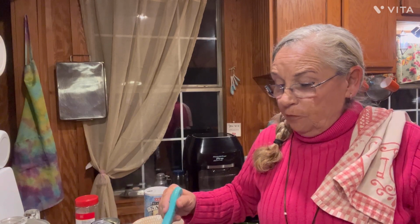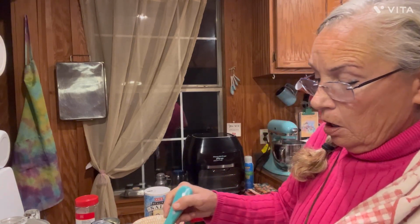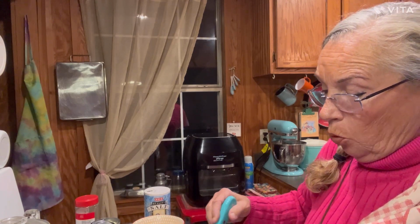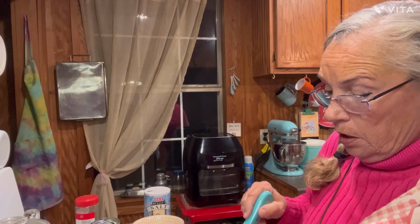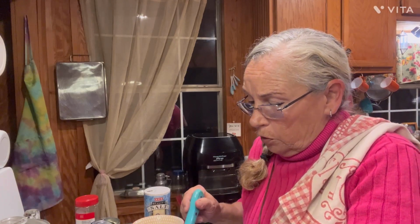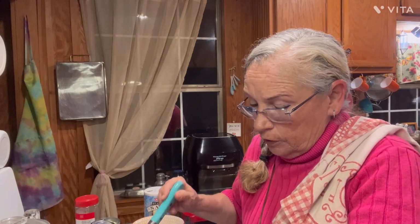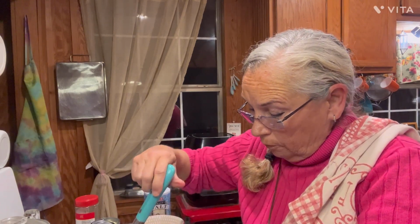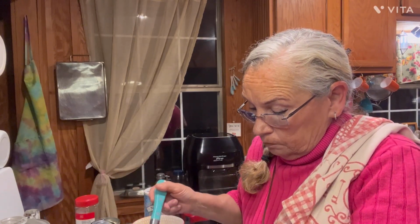And that is it. If you put onion in it, it changes the whole flavor of it, y'all. It takes away from the tomato. It does. And because y'all know I like to cook with onions, and I just don't think it takes it to a different realm of flavor when you put the onions in there. Even if you saute them in your bacon and stuff, it's wrong flavor in there for what I'm wanting y'all to see about this tomato flavor in here.